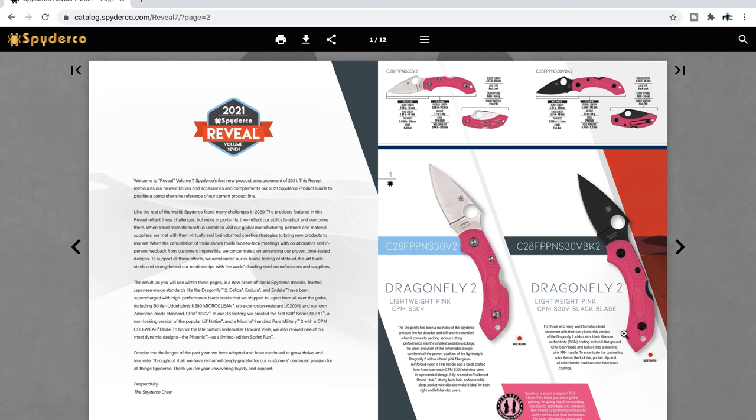Dragonfly 2 in S30V, DLC, and Satin, and they're pink. I've still yet to handle a dragonfly. Oh my gosh, I need to get my hands on a dragonfly so I can check it out.